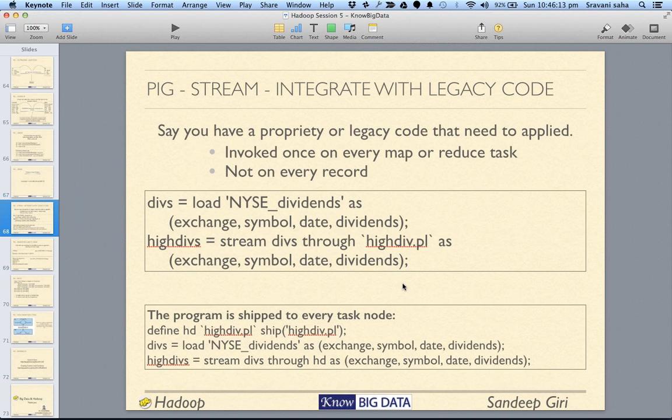Now imagine that you have got a traditional binary. Now this binary is neither in Python nor in Java. It's in some language, in Perl or in Shell or some other format, which is a legacy code. It contains some logic which is neither available in Pig by default nor in Java nor in Python. Now what do you do in this kind of scenario?